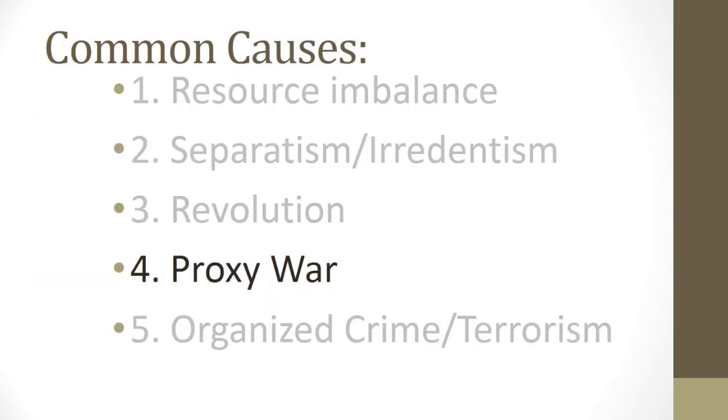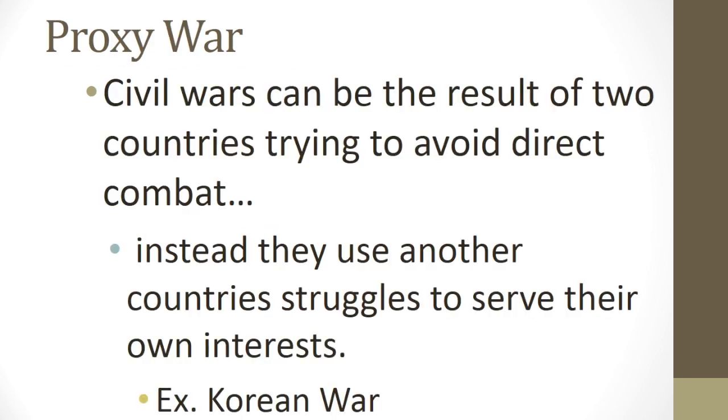So next we have Proxy War. Now, Proxy War is a very interesting type of civil war, and it is because there are larger nations involved. So civil wars can be the result of two countries trying to avoid direct combat, right? So instead, they use another country's struggles to serve their own interests. Now, a perfect example of this would be the Korean War.